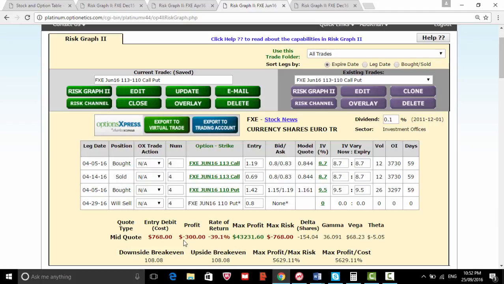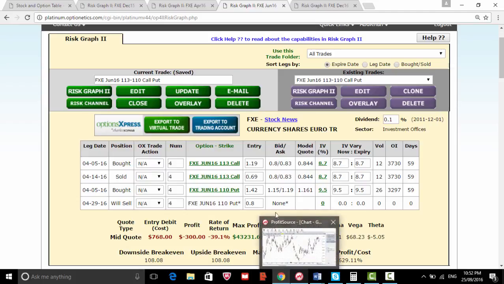Now remember that the way we are managing this trade is that we are risking, as I said at the start of the video, no more than 50% of our entry. So we hold on to this position until we reach our risk tolerance level, which for me is 50% of my investment. The amount invested for this position was around $1,000. So I'm willing to lose up to $500 before I say to myself I'm wrong and I want to cut my losses.